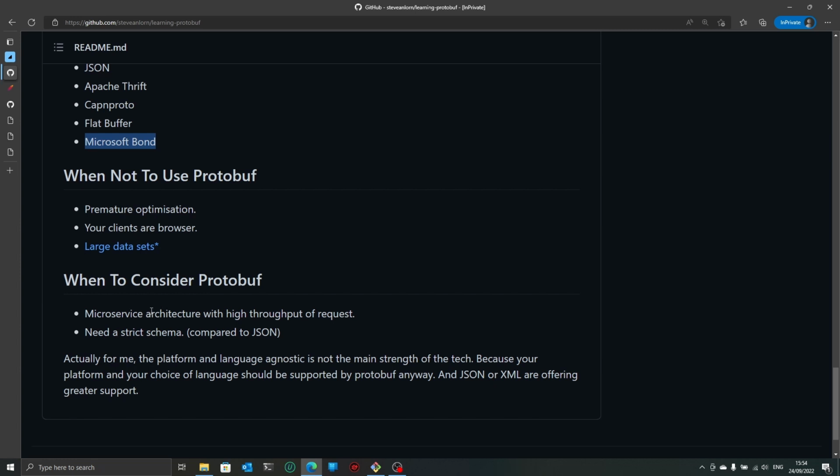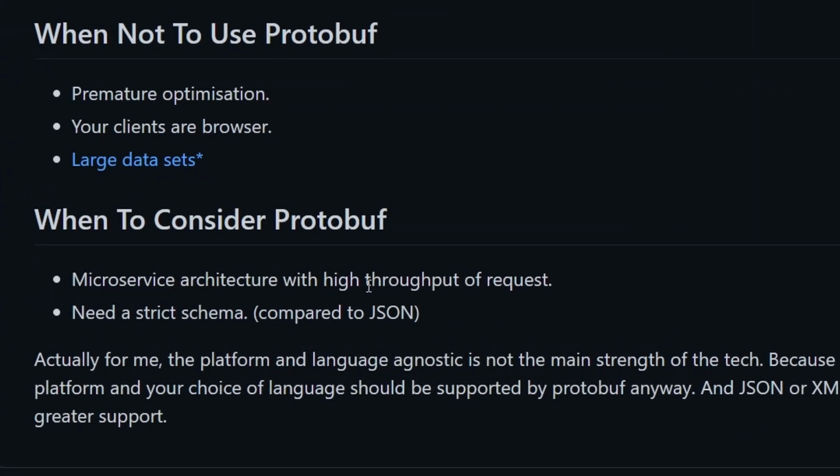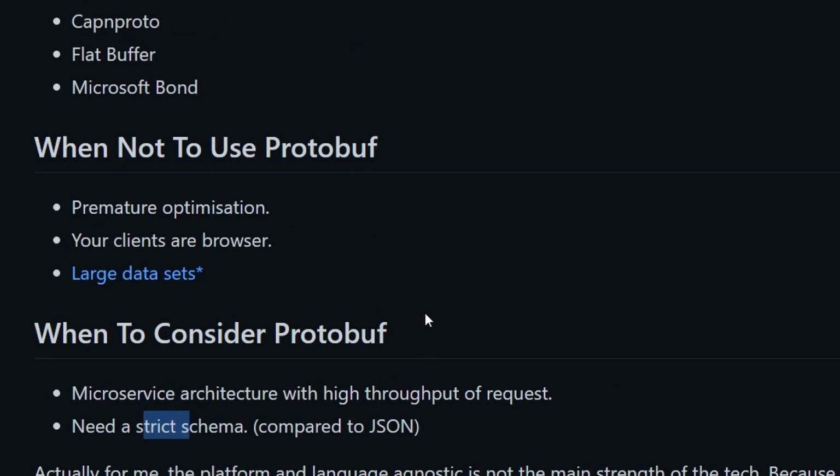Let's jump into when to consider protobufs. It is because they have a high throughput of requests and they need a serialization technique that is more efficient in terms of data so that requests can be sent faster, and also they need a strict schema, which in JSON we cannot have, right? But in terms of performance, yes, they have better performance.